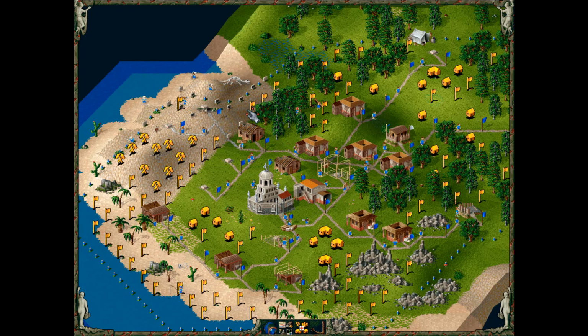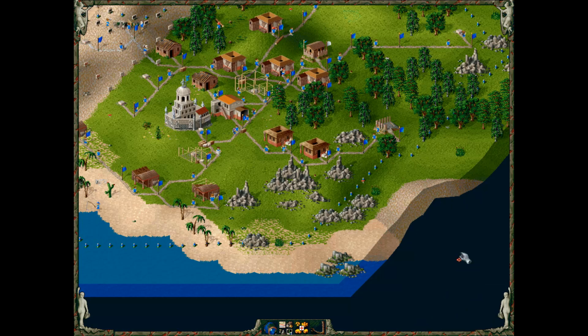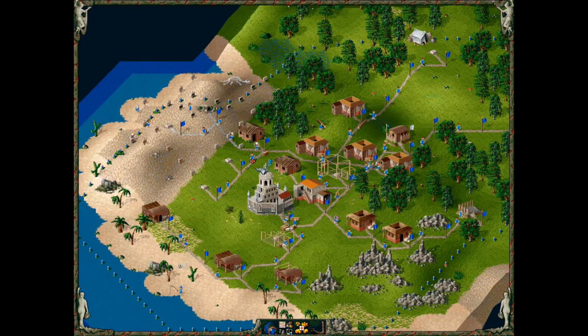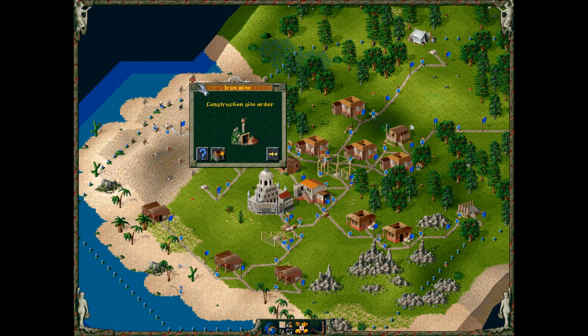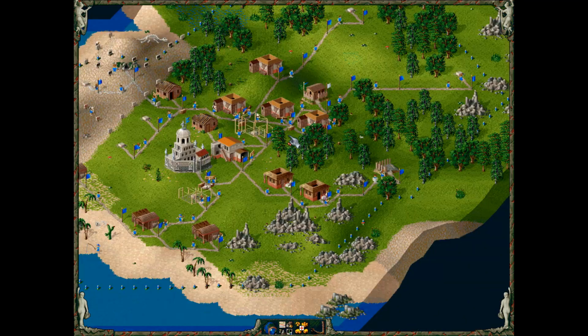But I don't have access to more coal. I would need to build another guardhouse here, which kind of is a bad idea. We'll see if we can find some good coal down here that would work slightly. If not, much better. Yeah, I could get another iron mine if I wanted to, but I don't know if that is a good idea.